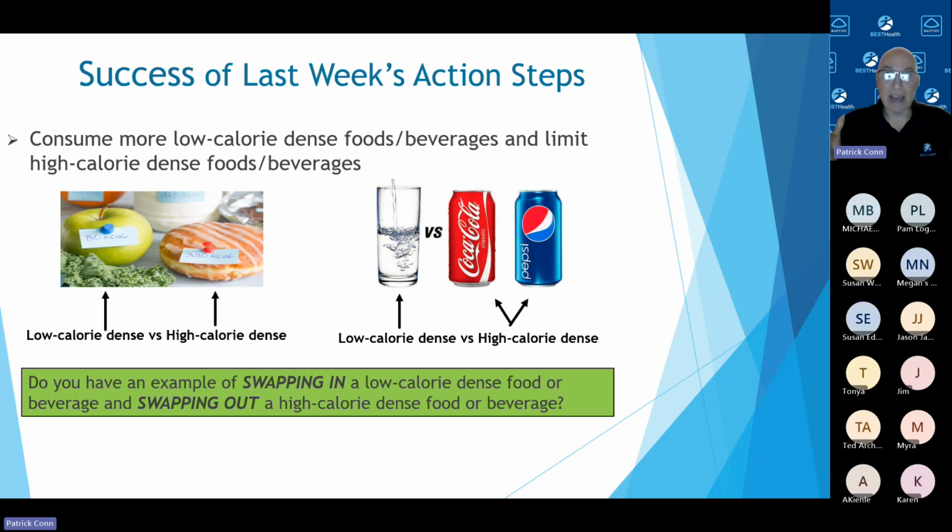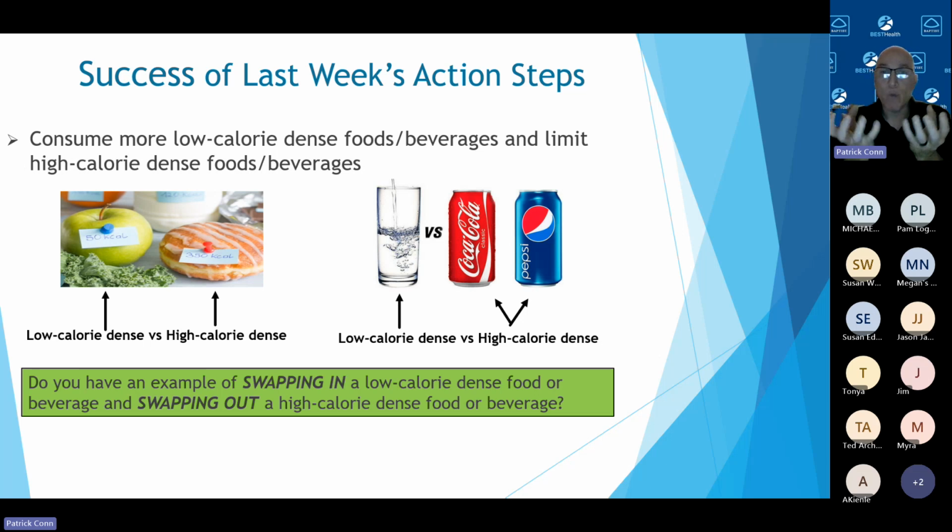One way you can see that is using that guide to smart food choices. Those green are those anytime foods, and those yellow or portion control foods would be more of those lower calorie dense foods. Whereas as you get to that occasional or red column, those are your high calorie dense foods and beverages.